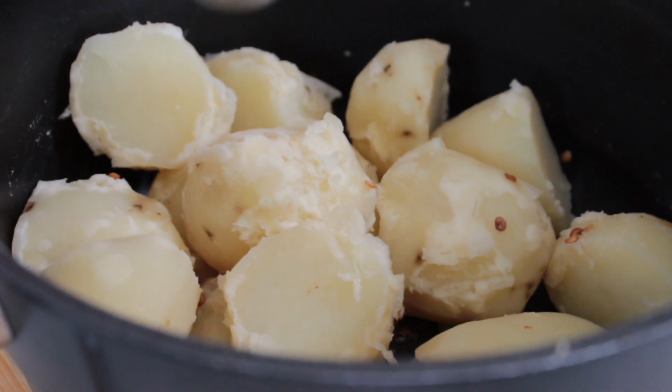On to our potatoes. I'm not gonna do too much to this. We've got the flavor from the dried chilies and the garlic in there. I did not put any salt yet because I like to taste that after so I get the right amount of salt and pepper, but I am gonna add a little bit more of that half and half in here just to give it a little bit of creaminess.